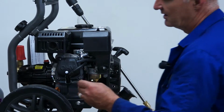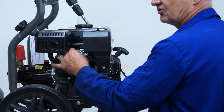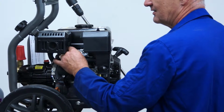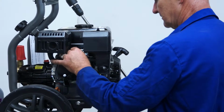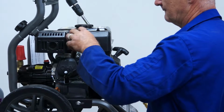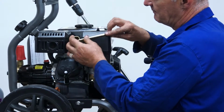To refit the spark plug, I'd always recommend starting it off by hand rather than using the spanner. And this basically stops you cross-threading the spark plug because you won't be able to cross-thread it with your fingers. So get it in 3 or 4 turns by hand. Once you've got it well and truly in, back on with the spanner. Screw it in as far as you can do by hand, and then back in with the bar.